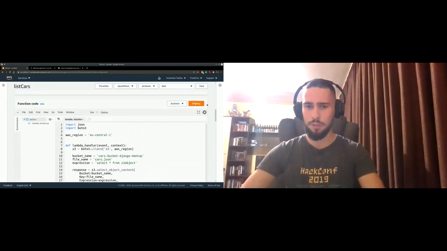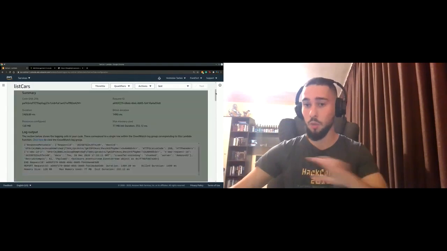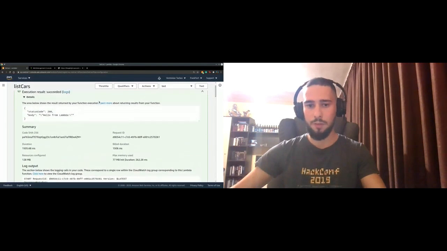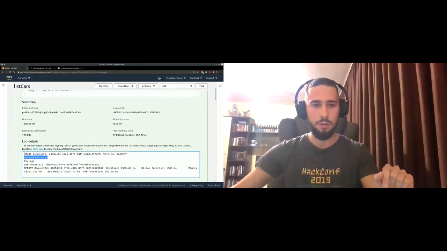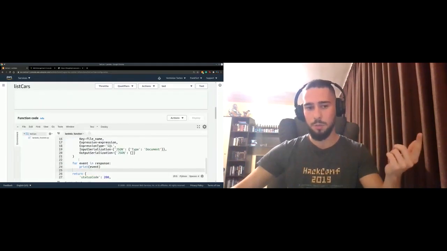So I'll just print event to see what we actually have there and how we can reach our cars data. So if I test this again and come here, you see that we actually have two events. One event is payload and another is response metadata.